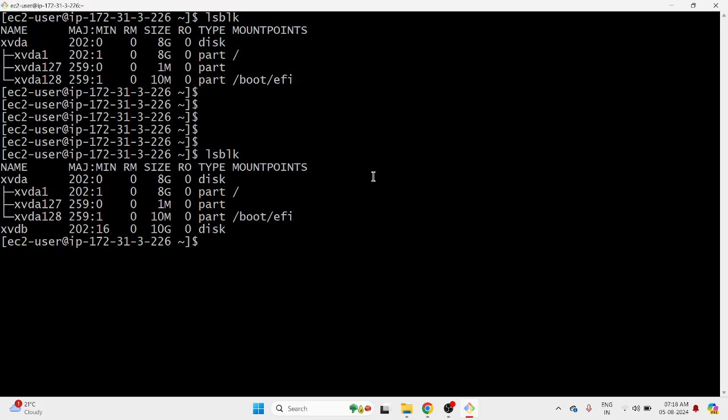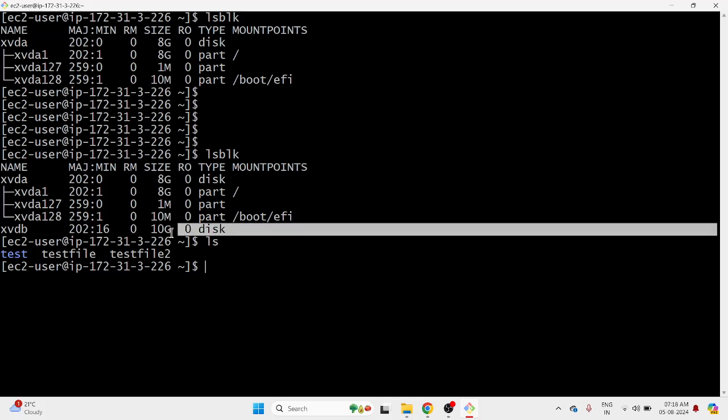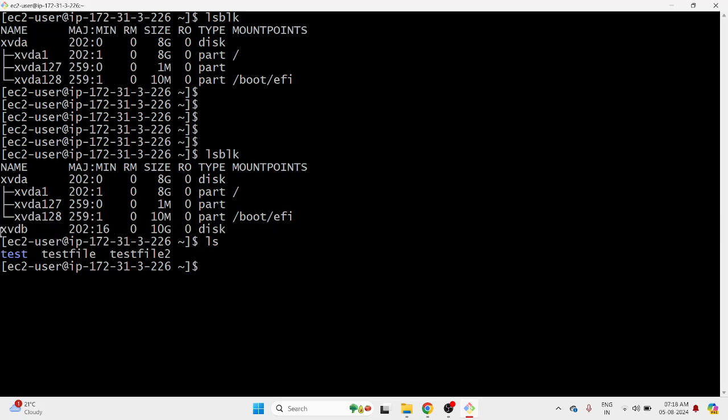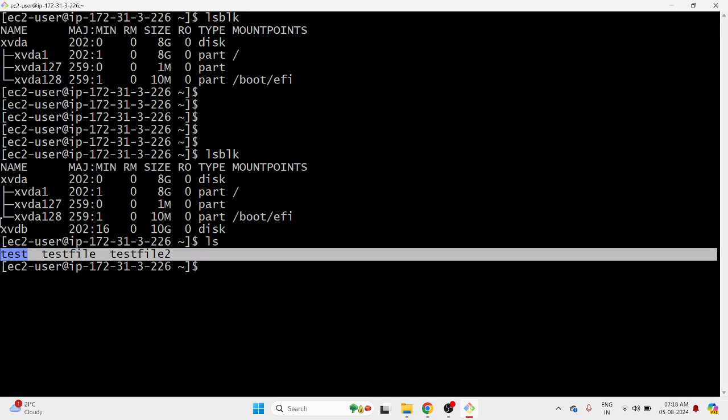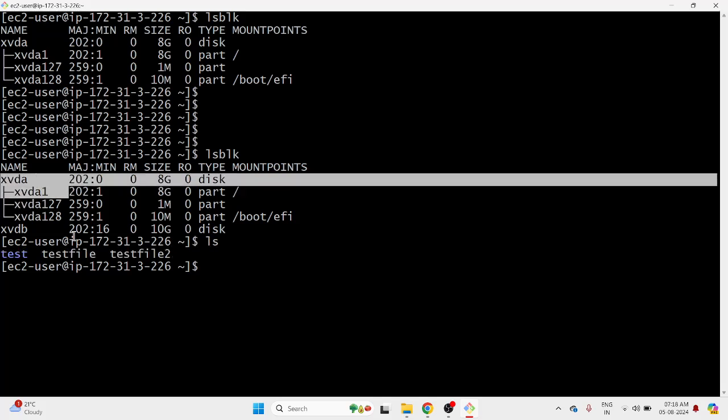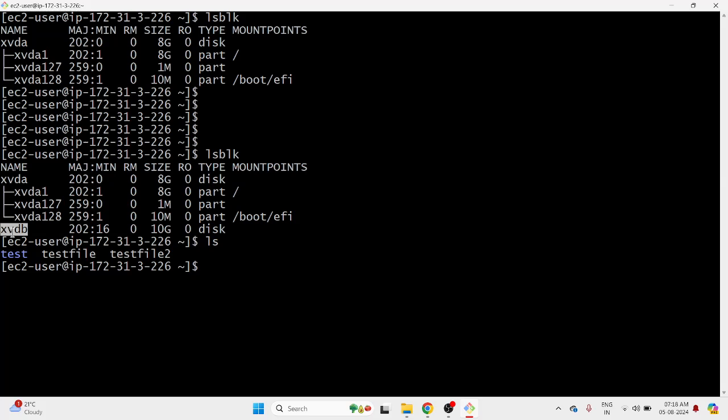there are something called mount points, which are nothing but a folder. Let's say I created a 10 GB disk, but I can't use it. If you observe, whatever files I create go to XVDA only, not XVDB1. Why?